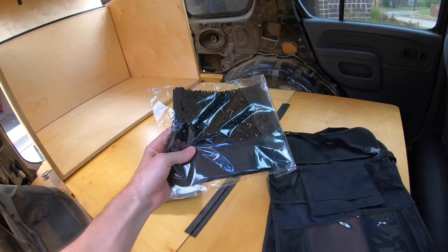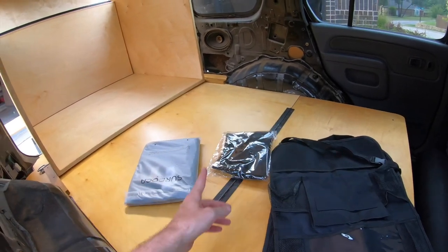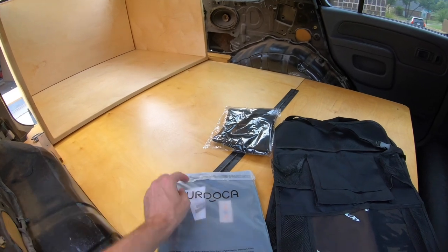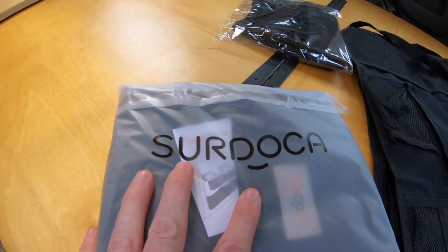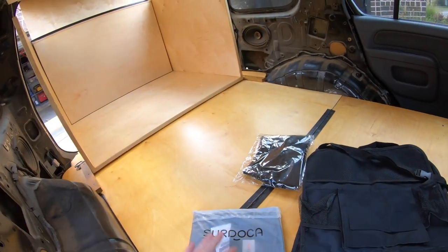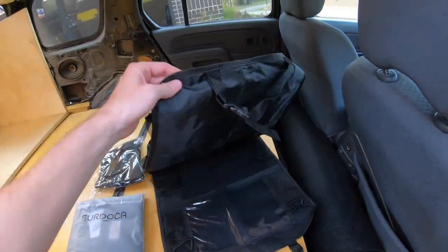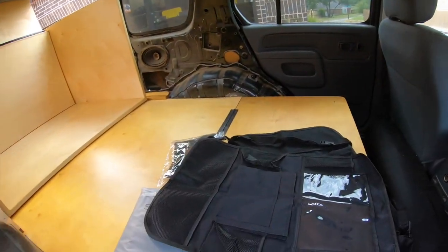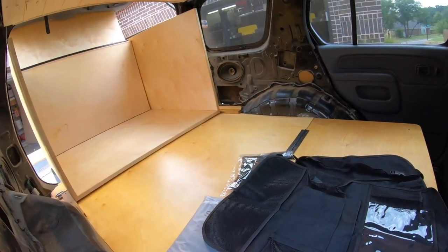So we have two more of those nets, just like we have in the kitchen. We have one big one, if you can see it right there, it's designed for a seat back of like an SUV or something like that. And that's going to go all the way across. And then we have these, which go on the backs of the seats. So we'll have lots of storage. I'm going to go ahead and put those in real quick.